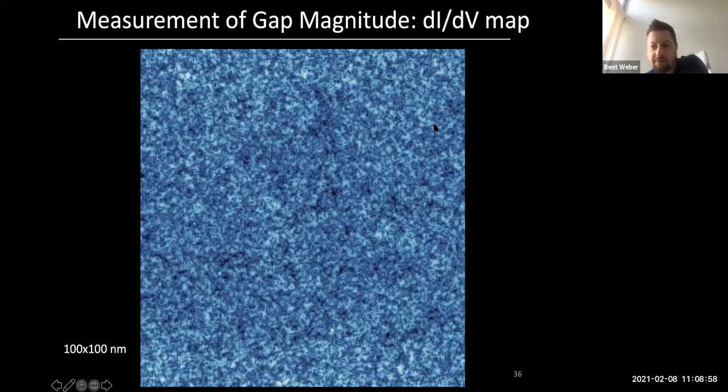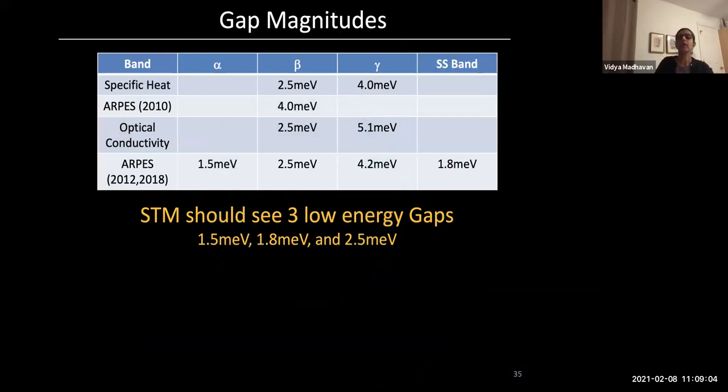Quick question. This electron gap at 4 MeV, why would I not expect to see that? Yeah. So no, it's not that we don't expect to see it. We do expect to see it, but the one thing I would point out is that even ARPES sees this band, and it's very broad. The coherence peaks are very broad. And in STM, what we have found is that we do see it, but it's very subdued. So you don't see very sharp coherence peaks associated with this. So it's really hard to keep track of it. And so I'm not going to show you any statistics on this particular gap.